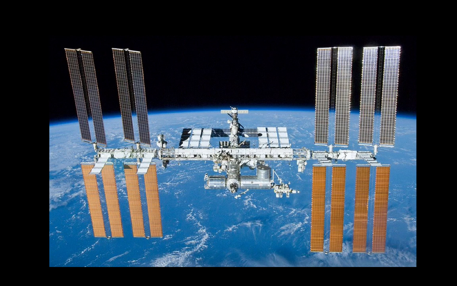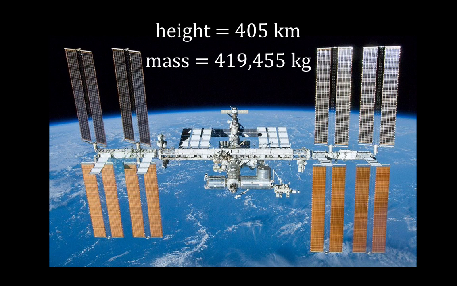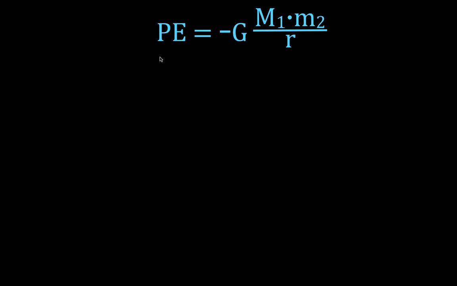This is the International Space Station, and it orbits the Earth at approximately 405 kilometers. It has a somewhat eccentric orbit, but we're going to say that it's a circular orbit, and that is the height above the surface of the Earth, and it has a mass of 419,455 kilograms. We're going to use this equation that the potential energy is equal to minus G times m1 times m2 divided by r to calculate its gravitational potential energy as it orbits the Earth. This negative sign is important, don't forget about the negative sign, I think it often gets overlooked, and we'll talk about what the negative sign means at the end.